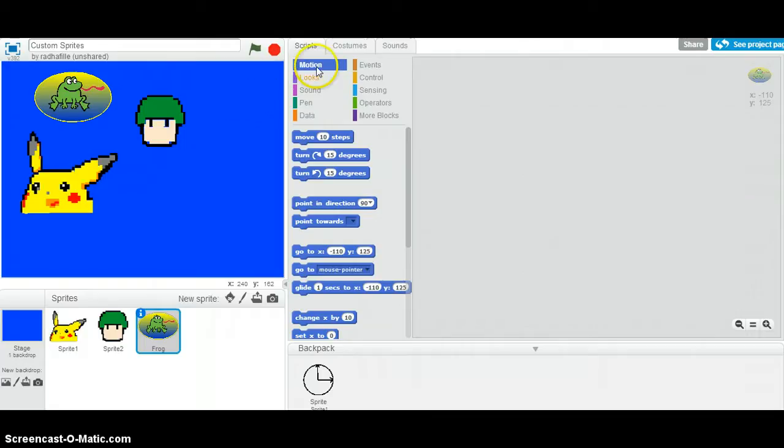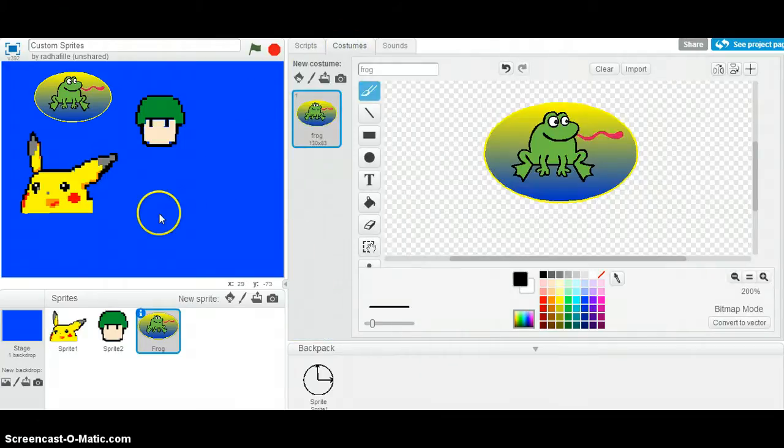So first off, we're going to go to costumes. And I'm going to show you a little bit of the inside of each of these images I've worked on. The first one that popped up is an example of an image that I brought up from Scratch by clicking on this icon here, choosing a sprite from the library, and then I decided to add a circle around him, put him in a little bubble. So we'll talk a little bit about how I did that.